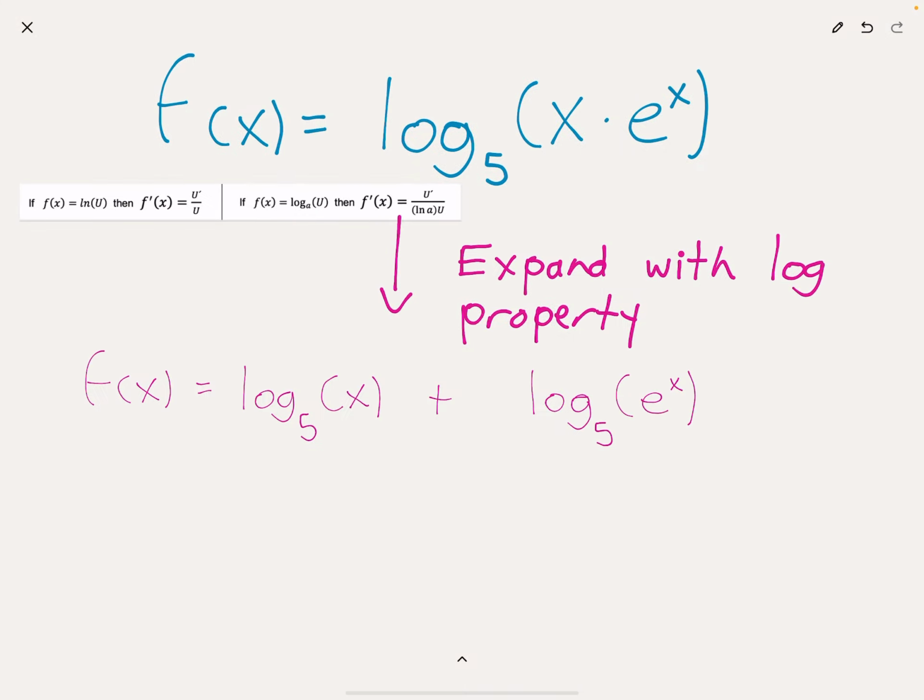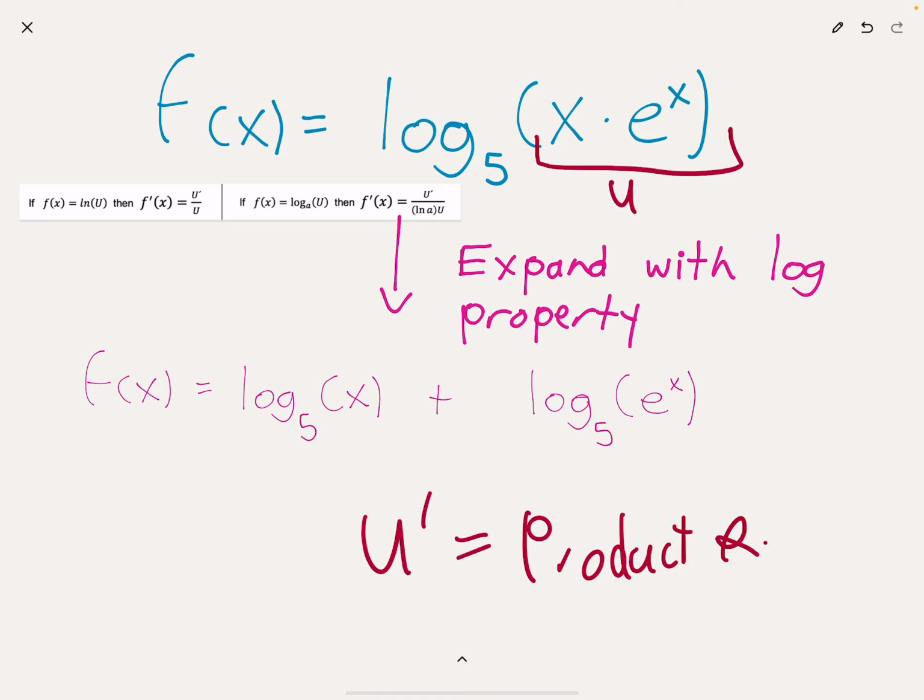To finish, let's give one more example. In this case, instead of applying that power property, I'm going to use the expanding property for the multiplication inside logarithms right here. So can you just take this whole thing as u and try to find u derivative? In this case, you need to use the product rule if you want to do it like that. Yes, you can. You substitute in the formula of the logarithm. Actually, this one is a logarithm base 5, so we would be using the one on the right. So can you use that formula directly from the beginning and apply the product rule for u derivative?